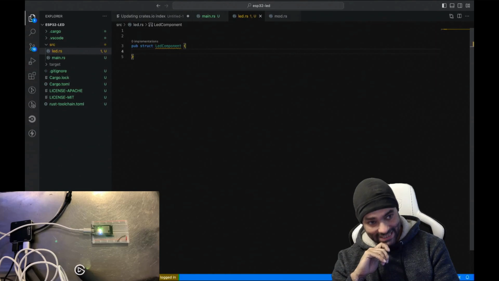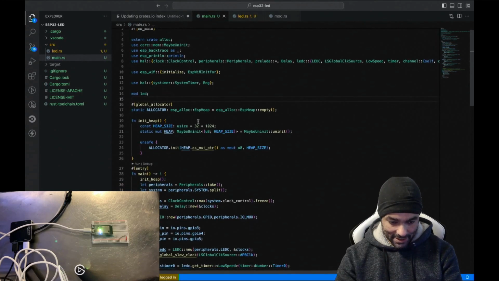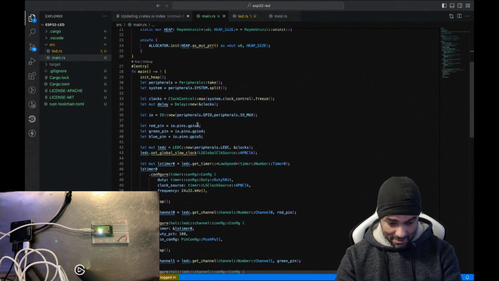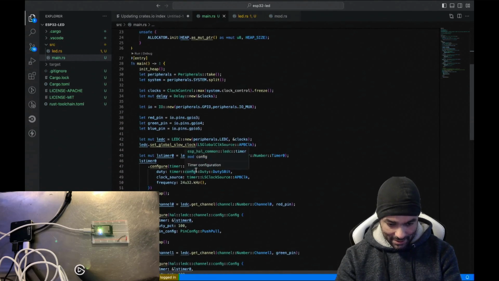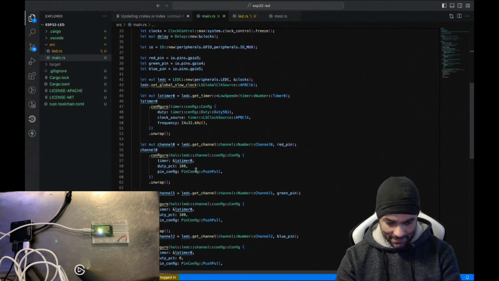So what do we put in here? I think the best thing to put in here are the channels themselves, because we could also put the pins in here and keep the channels internal, but that gets a little bit tricky with ownership.